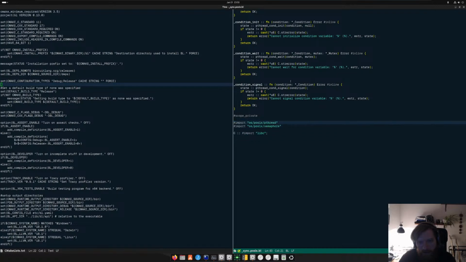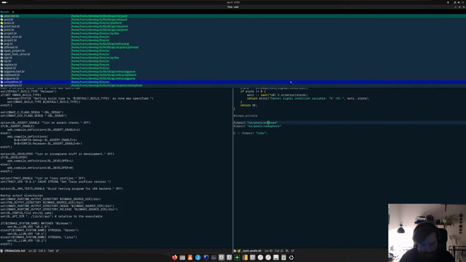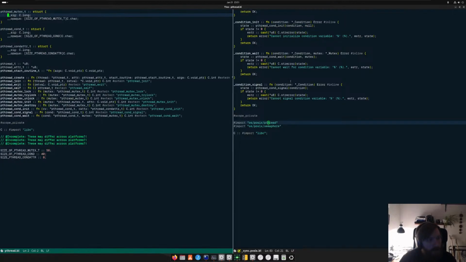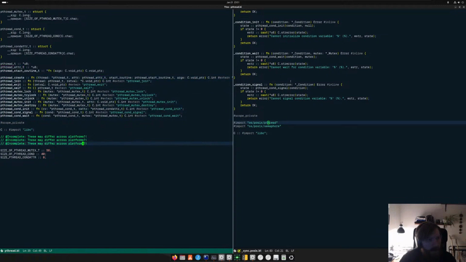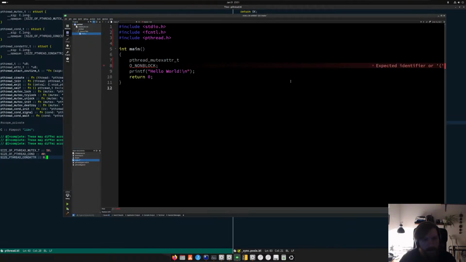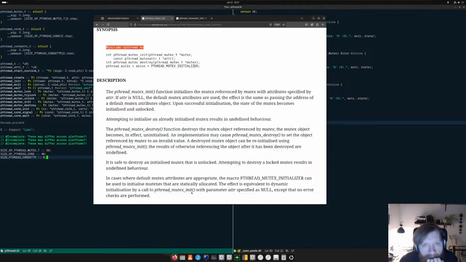So we have a pthread attribute. Yeah, that's just the wrapper, so do I need actually, can I use it?